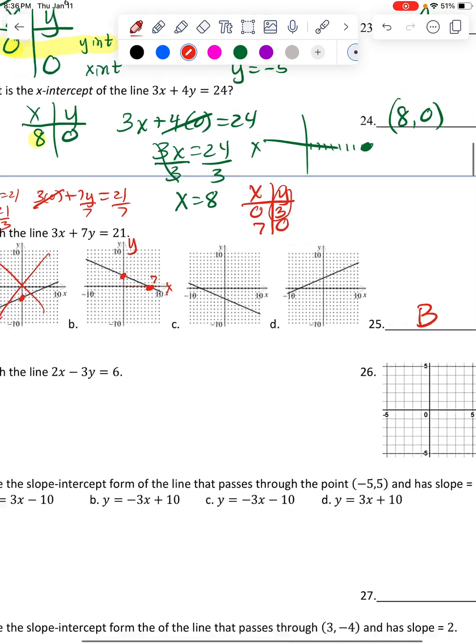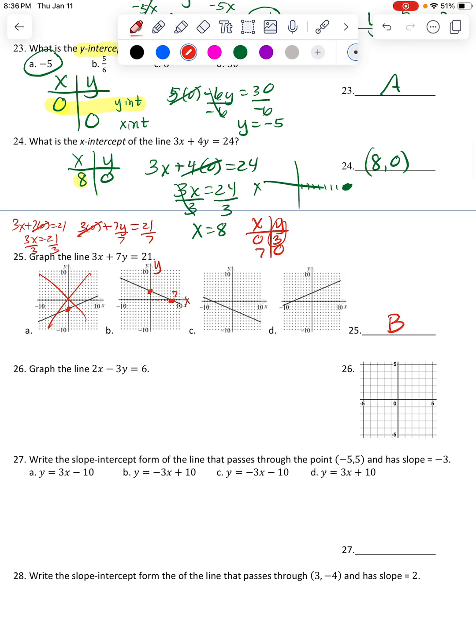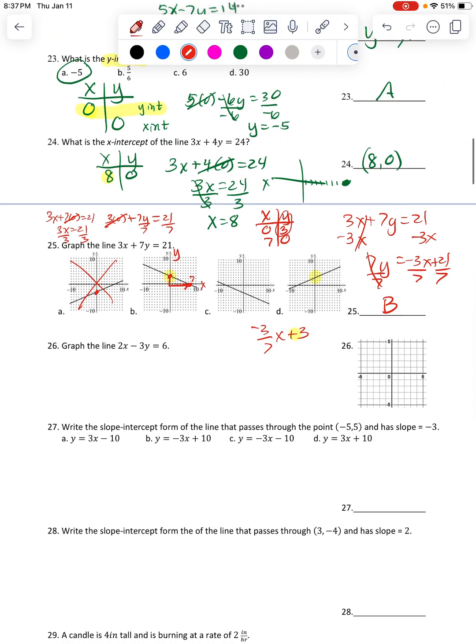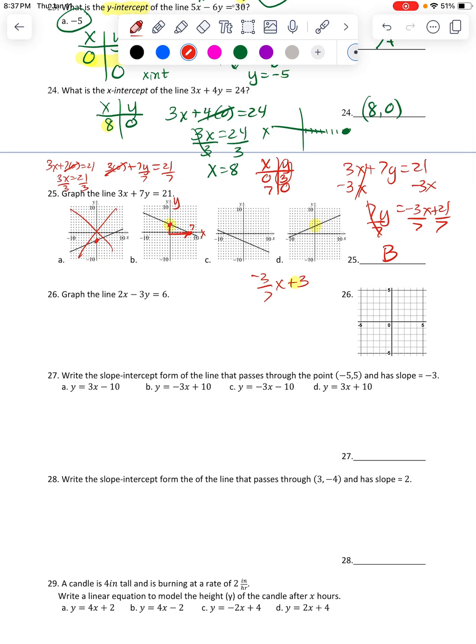The other way you can do this, but I just find this to be so much more confusing, is I can solve this for y. A lot more work in my opinion. Plugging in 0 is easy. Now I divide by 7, but then you got to graph -3/7 x plus 3. So you got to find one that starts at 3 on the y-axis, which would be this one and this one. And then you need to go down 3 over 7, which you could figure out is down 3 over 7 right here. It doesn't really matter which way as long as you have a way that feels comfortable to you.